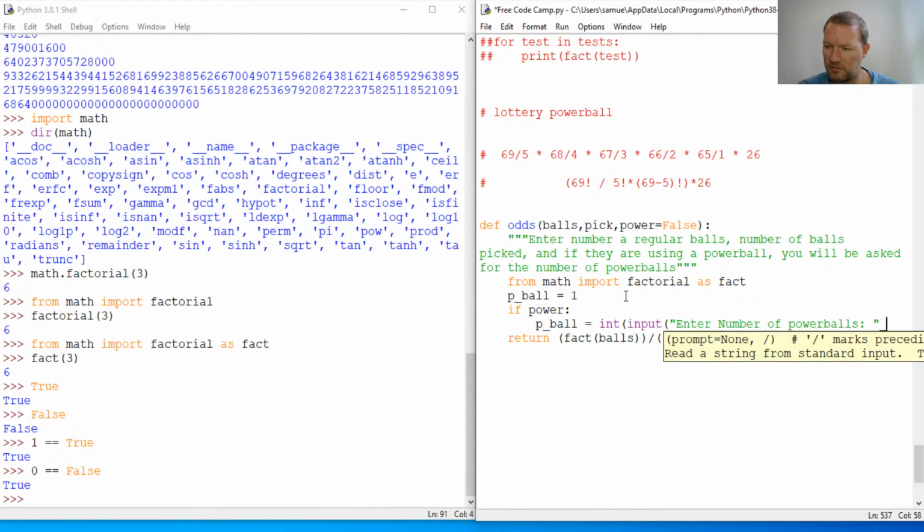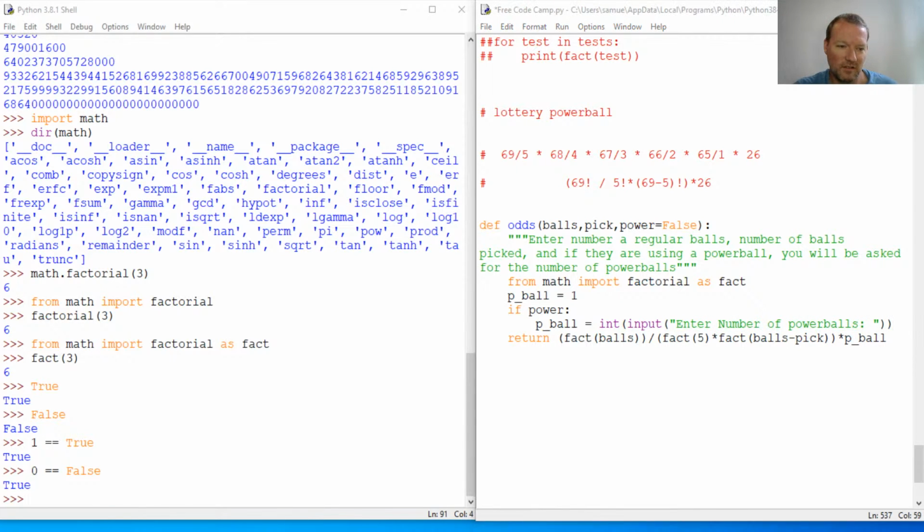Close this out, close that out, close that out. So what I'm doing here, you could say, does power equal true? But I don't need to be that. This is very passive. So if I turn this true, this is true, and then it moves on. So right now it's false.